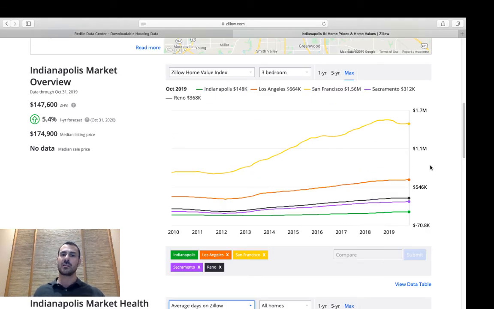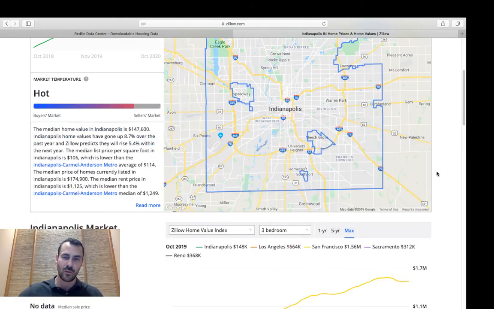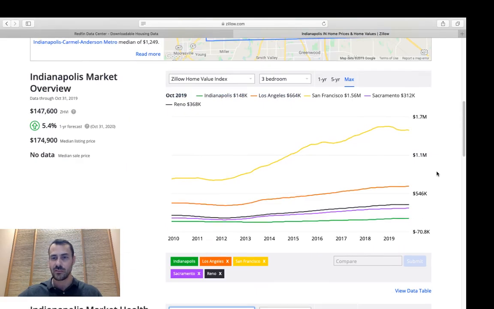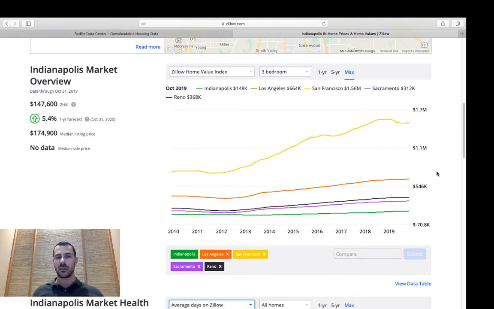So I guess in conclusion, if you really want to dive deep into several different markets and understand whether they're going up or going down, the first place to start would probably be Redfin. But if you want some quick data and you want to understand the different tools in just a really quick fashion and grab some information as you go, then I'd probably use Zillow's research tool. So both of them are great, just a little different.